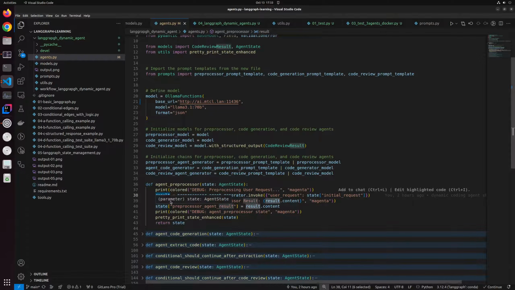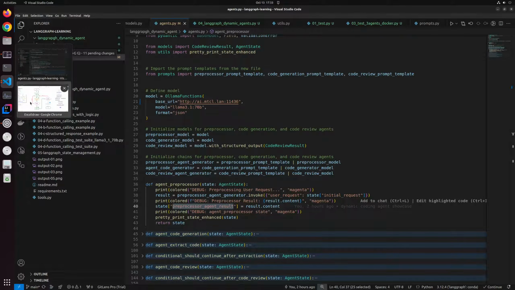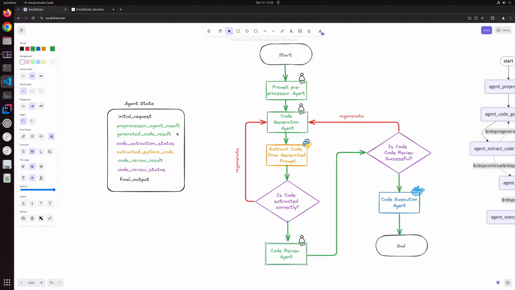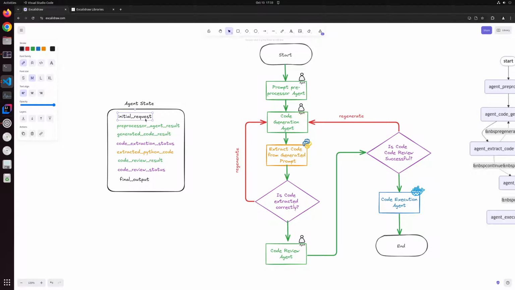The result from this particular output will be assigned to the state object's preprocessor agent result, right? So we are going to take in the state that did not have the preprocessor agent result, calculate the preprocessor agent result, and then assign it to the state. Let's take a look over here again, it will make sense. When we first bring in the state, the initial request is populated. The initial request is used by the prompt preprocessor agent.